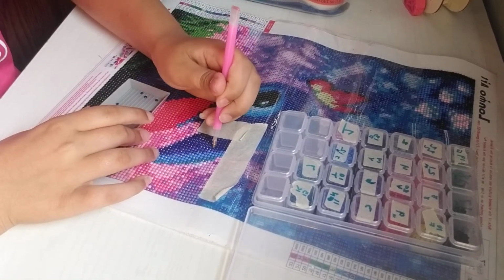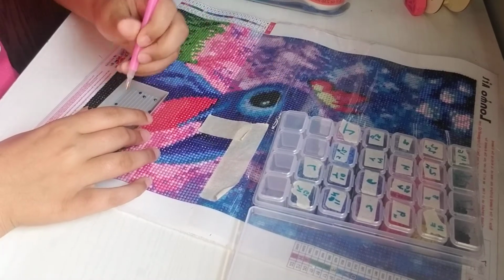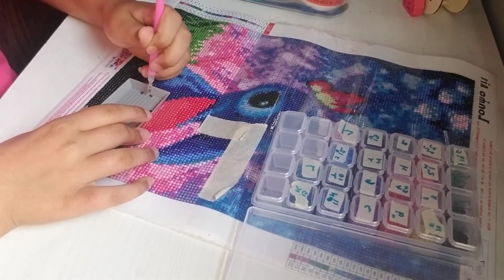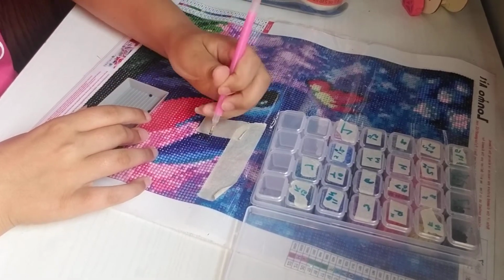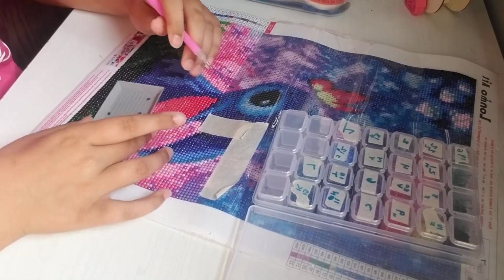I'm sorry if I'm being too loud. But yeah, my stepmom and my sister went to Michael's. My sister wants a diamond painting, if I did not say that already. Because she has the mini sticker ones, and she wants a bigger one to work on. Which I get, because I would want a bigger one as well.